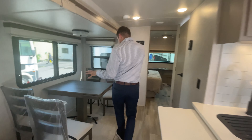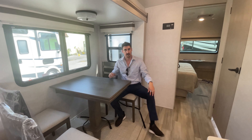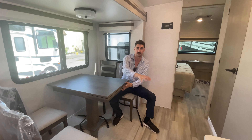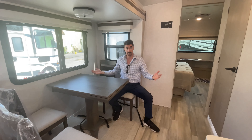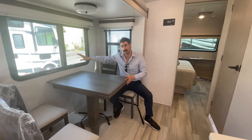You've got your free standing dinette here. I like the free standing dinette — there's a lot more versatility, it's a lot more comfortable, you can put your legs out. They have a leaf extension so if you want to pull up two extra chairs you can get six people around this thing. A really solid countertop to eat and you've got your nice big window right there as well.